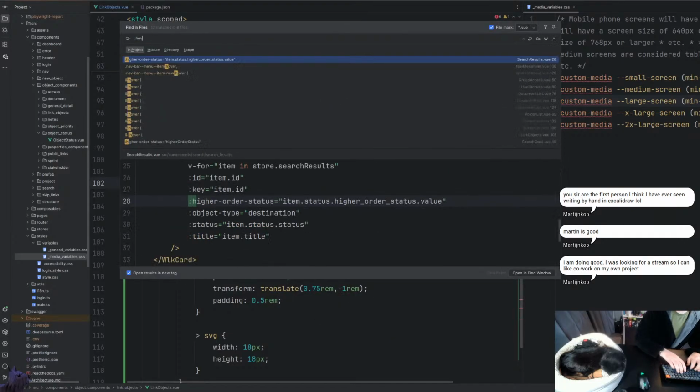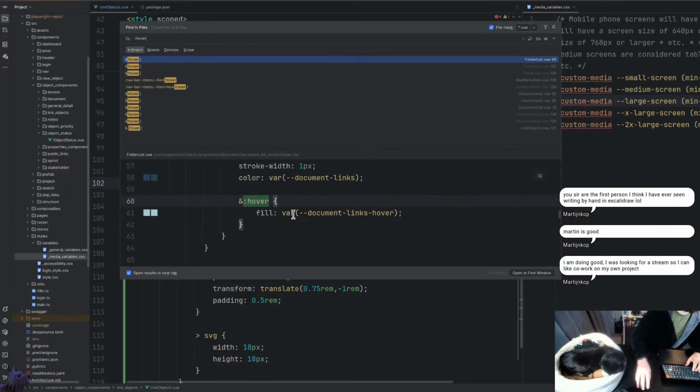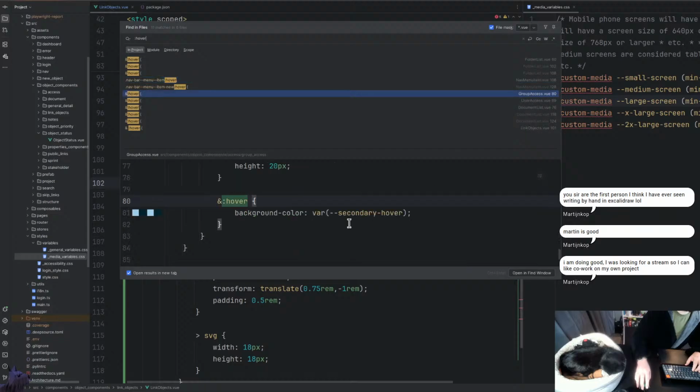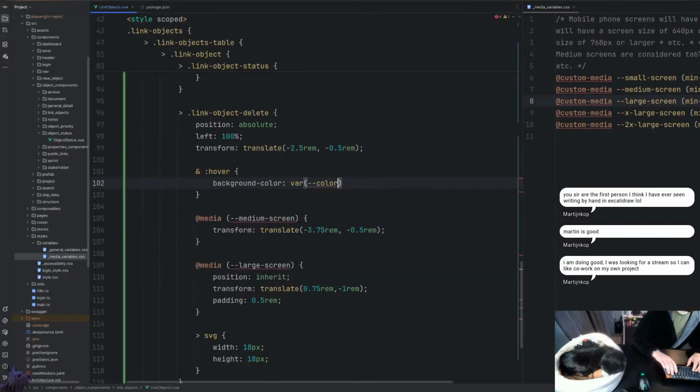Hold on. I'm going to see what we actually do everywhere else. Document links, hover, folder list, nav menu, group access, hover, secondary color. All right. Yeah, I just needed to double check.